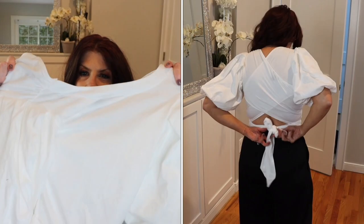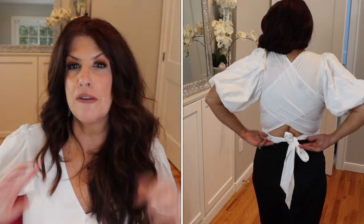The next top is from Express, in a small — though I probably should have gone with a medium because it's a pullover and with my limited range of motion from my mastectomy it's not the easiest to get on. From the front it looks like a really cute basic with a puffy sleeve, t-shirt material. But when you turn around, it crosses in the back and ties — very cute, modest, just a tiny smidgen of skin. I'm showing it styled with a pair of black palazzo pants. I just should have sized up for ease of getting it off and on.